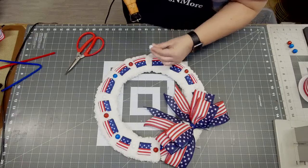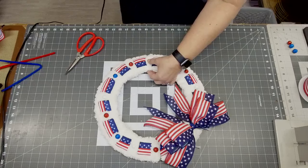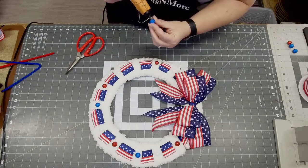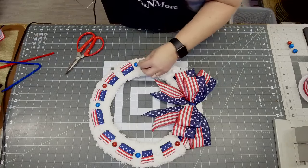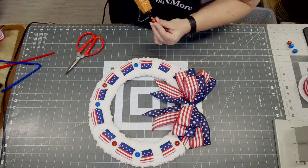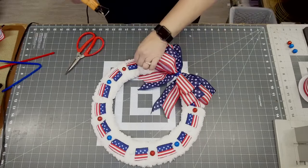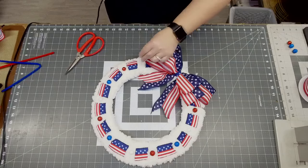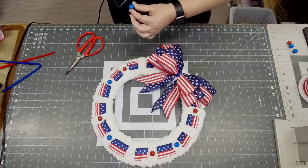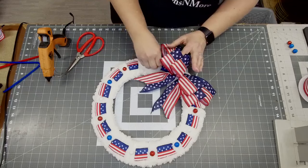And you can get these little styrofoam balls there at Hobby Lobby. I even think that Dollar Tree has these in these colors right now because everyone is coming out with their patriotic themes. So you can pick these up. And they make a great embellishment for your wreaths, just to give it something a little bit different. And I'll go up and grab this one underneath. And then I'm also going to grab one on the other side and make sure that's tucked in.